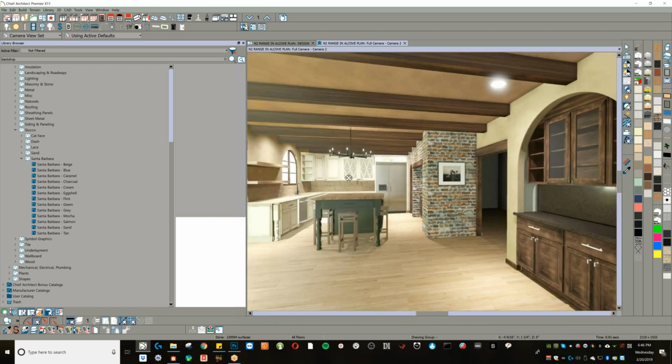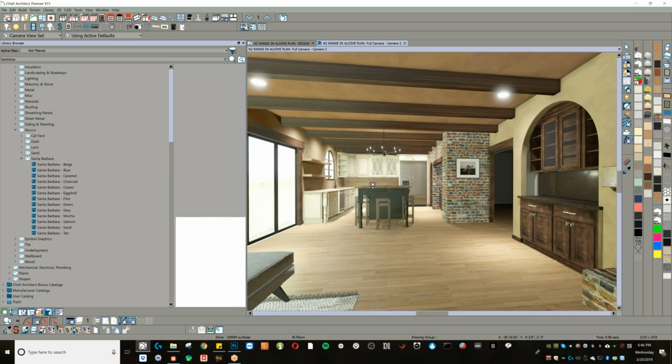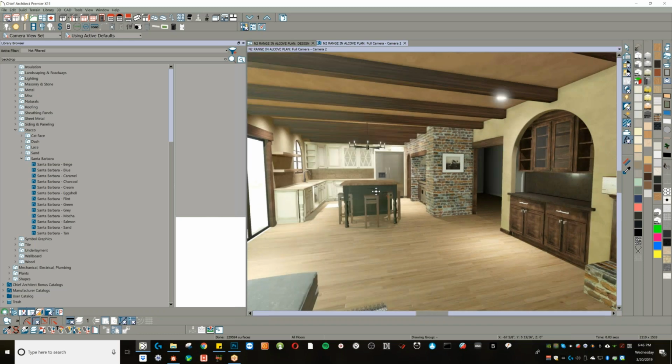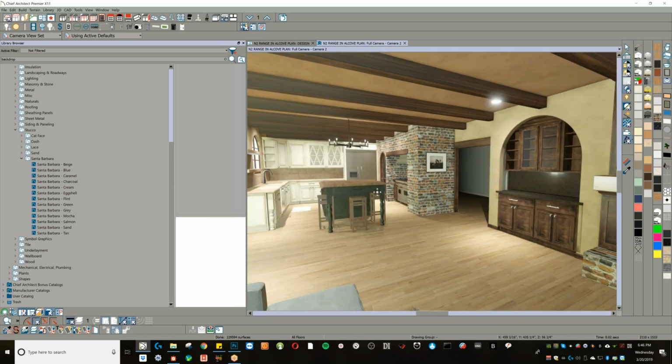Yeah. Right. Well, and this isn't even a saved camera. Keep that in mind. I have not done any editing to this camera at all. I haven't done any editing to the lights at all. No saved lights, no saved sun. So this is just out of the box. I drew this kitchen, and this is how it looks. So why does it look so good?